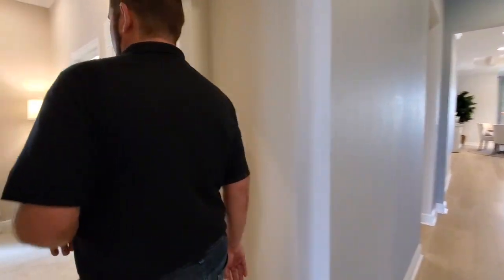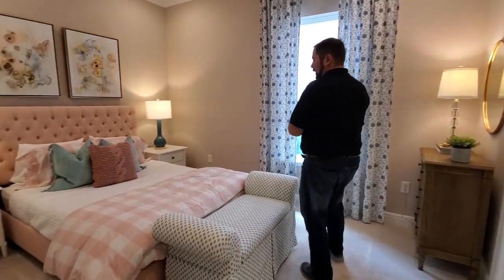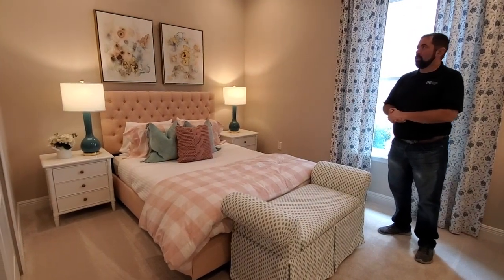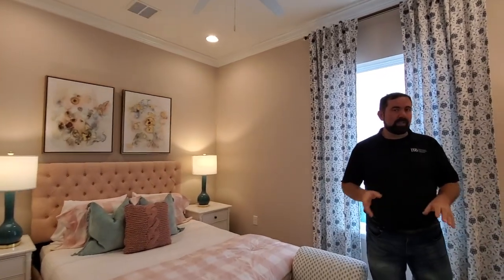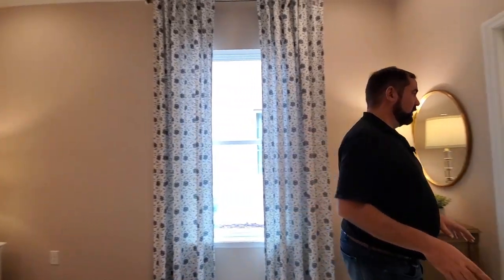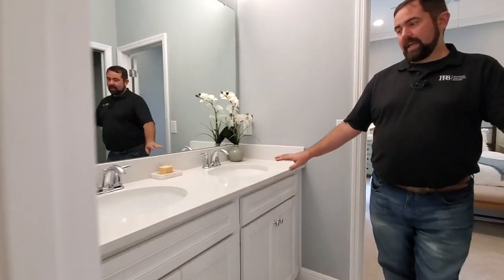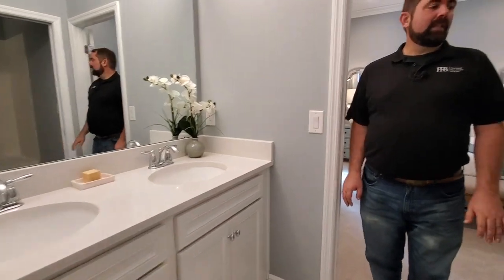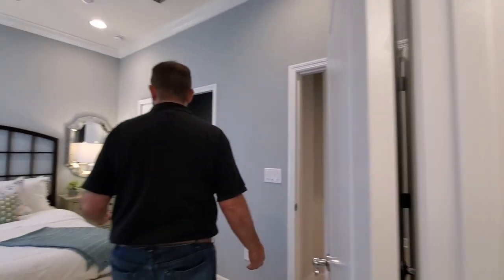Going left would be bedroom number two. Here is bedroom two — a nice little cozy bedroom. We have a full-size bed here and some nice pink walls. We do have the actual crown moldings going around the ceiling. This one does have a Jack and Jill bathroom going over to bedroom three. As you come through here, we do have our sink area, cabinets, a nice little mirror, and then on the other side we do have a sliding door, and then the toilet and also the tub, which leads into bedroom number three.